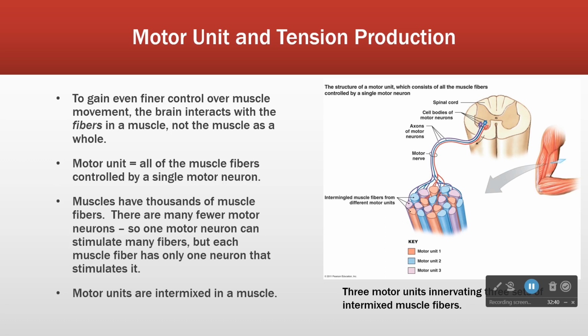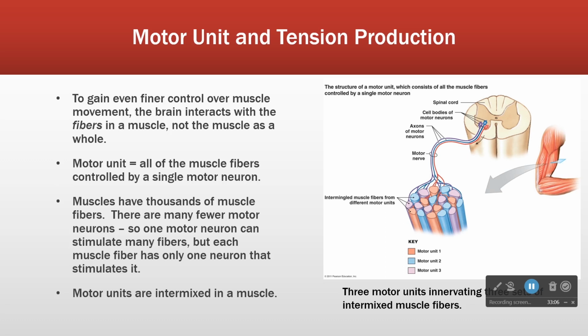The bicep, we'll pick on that one as an example. While it is one organ, it is divided by the nervous system into a variety of separate bits that we call motor units. Okay? So a motor unit, one motor unit, where's my definition? One motor unit is all of the muscle fibers controlled by a single motor neuron. All right, so a little refresher.